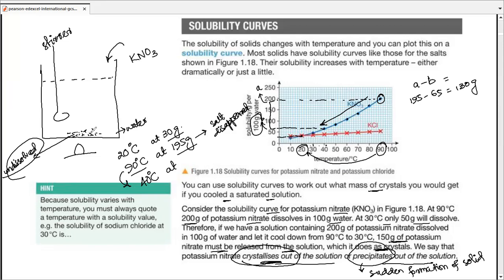You'd notice there would be some undissolved salt at the bottom. Salt is a solid. The sudden formation of this salt, because we lowered the temperature down from 90 degrees centigrade all the way to 20 or 30 degrees centigrade, formed a solid at the bottom. We use the phrase precipitates out of the solution. Since this salt was previously a part of the solution, now the salt has been undissolved and is settling out at the bottom. Hence, the phrase precipitates out of the solution.